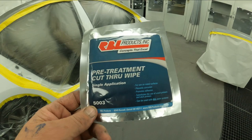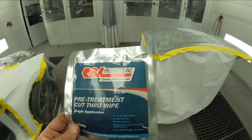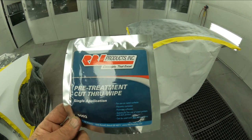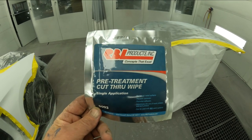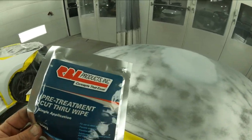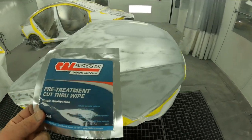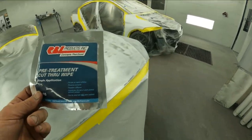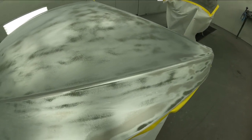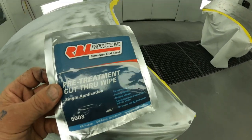When I was at the other shop, I was using an etch wipe from Sherwin-Williams. But this here is a really good treatment for the metal. Once you get it stripped down, if you're gonna let it sit and shoot it the next morning, I wipe it down with this. Then after I come in the next day, I lightly go over it just to knock off anything, because sometimes you'll see that it'll haze over the metal because it's doing its job. So right before I bring it in the booth, I'll lightly go over the metal with a sky pad or a little bit of a super fine, and it'll knock off anything that this actually treats.